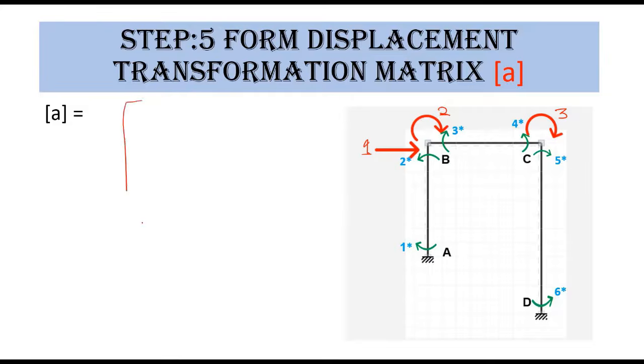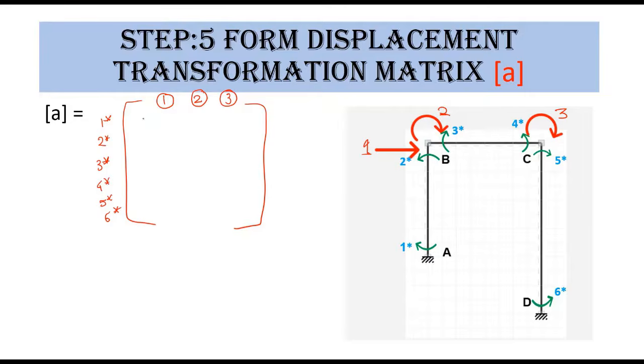So we have this matrix like this for first system coordinate, second system coordinate, and third system coordinate. Corresponding displacement, internal member deformation occurs at each element coordinate 1 star to 6 star. Okay, so when I apply unit displacement in the direction of the first system coordinate, keeping zero displacement on the second and third system coordinates, we have only unit displacement occurring in the direction of the first system coordinate.